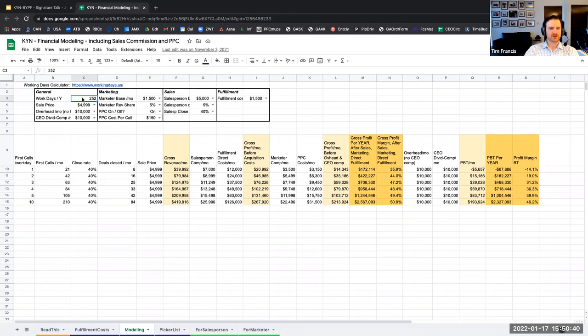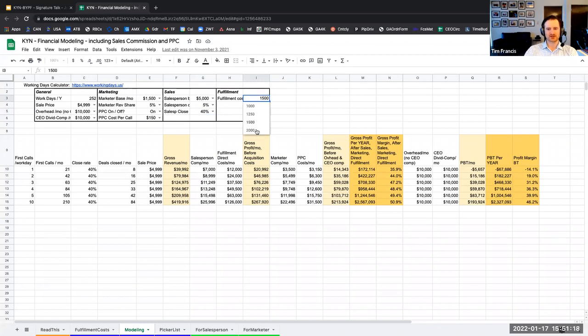So what we can see up here is, if this business sells their product for $5,000, they've got $10,000 of overhead, and the CEO pays themselves $10,000 a month. In terms of marketing, they pay their marketer $1,500 a month, and the marketer gets 5% rev share. They're using pay-per-click ads, and pay-per-click ads are generating bookings for sales meetings at $150 per booking. For paying a salesperson $5,000, they get 5% of revenue as a bonus or commission, and our salesperson is closing at 40%. And then if our fulfillment cost to provide this product or service is $1,500, that's what goes there.